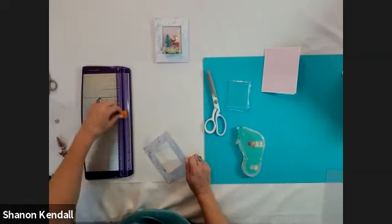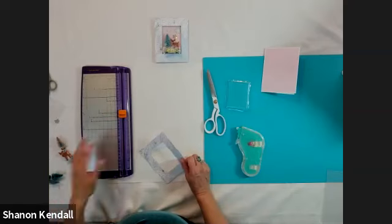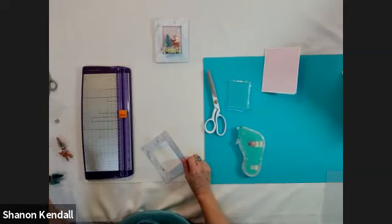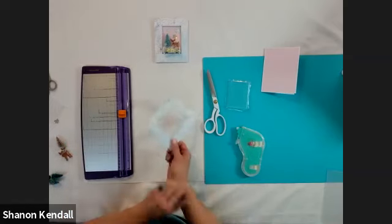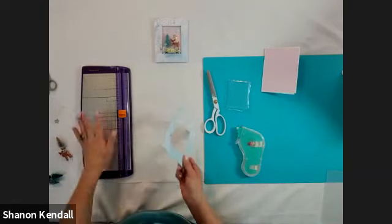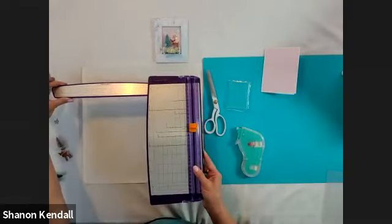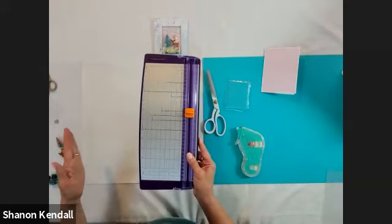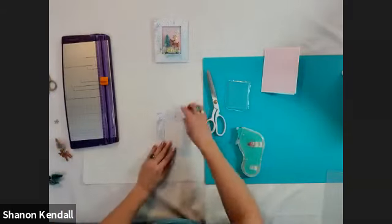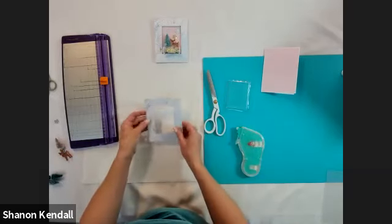This one just slides. This blade is what I replaced to sharpen it. And I've used American Crafts cutters, I've used Fiskars, I've used Cricut cutters before. So there's a lot of them out there and you just find one that you prefer. This one has an arm that swings out so that it takes less space. So I liked that about it, but they do make larger ones as well. So you can use any trimmer you like.